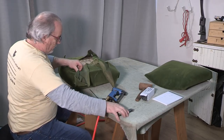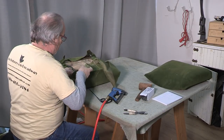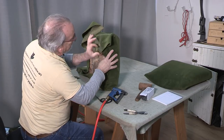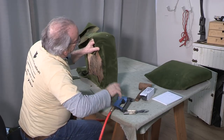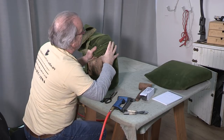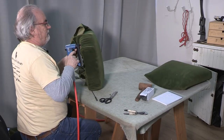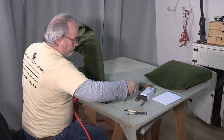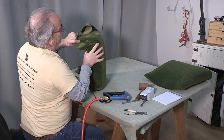Okay, again, I see a staple that wandered over here a little bit more. Staple that up. Let me just, for the benefit of you guys, get one more staple here. Just staple that up a little bit. And then get this. Yeah, a little strength helps. If you're going to do a job like this, you better make sure you have your Wheaties in the morning, because I'm feeling my muscles right in here. It's a good workout.